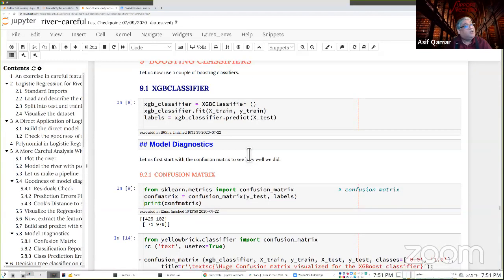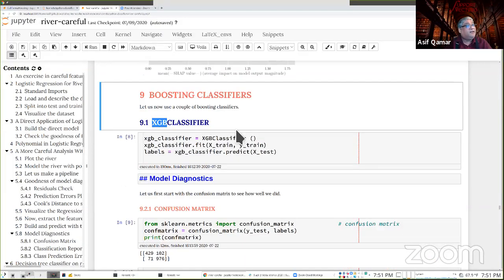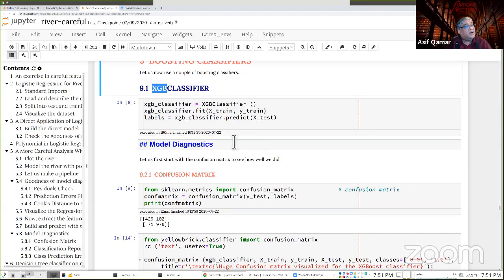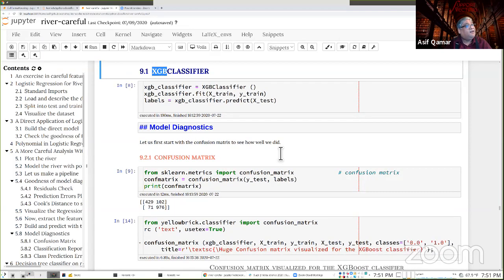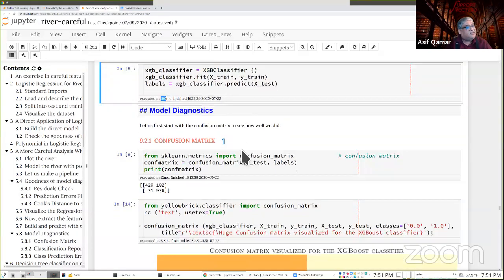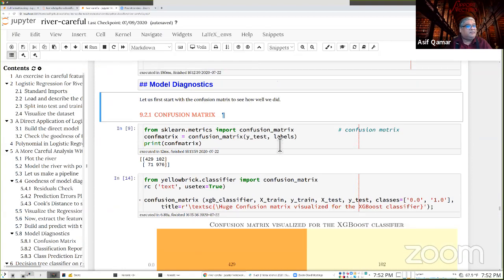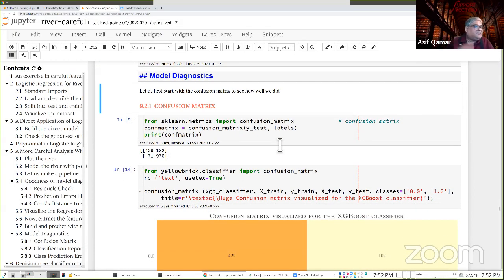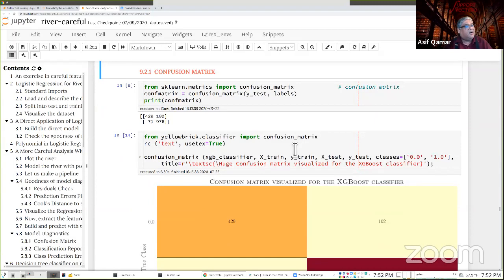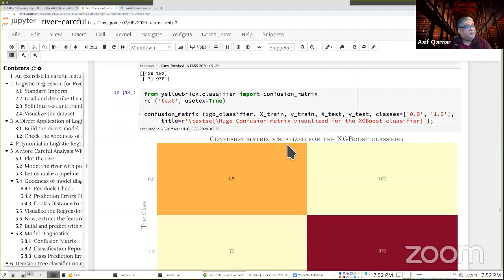XGBoost. What does this stand for? XGB, extreme gradient boost classifier. Right. So this is pretty state of the art these days. This and CatBoost. Notice something very interesting. It fit the model in just 190 milliseconds, which is very, very fast. Not only did it fit the model, it even did the prediction in that same amount of time. So obviously boosting, this XGBoost, doesn't eat up too much of your time. It is actually pretty fast. It got the job done.